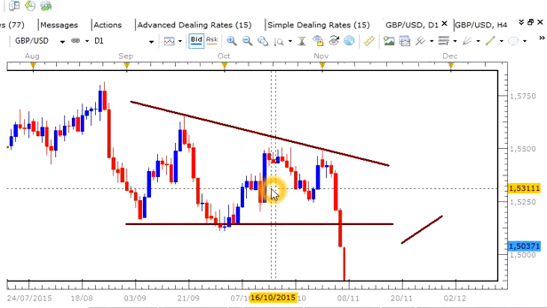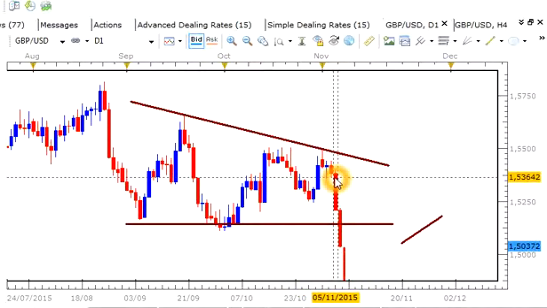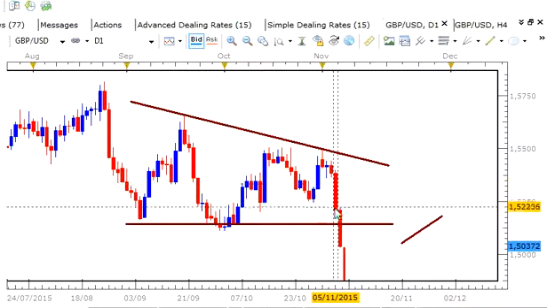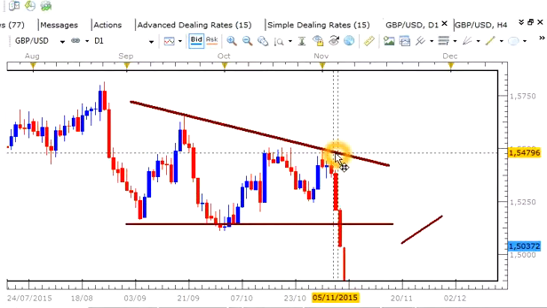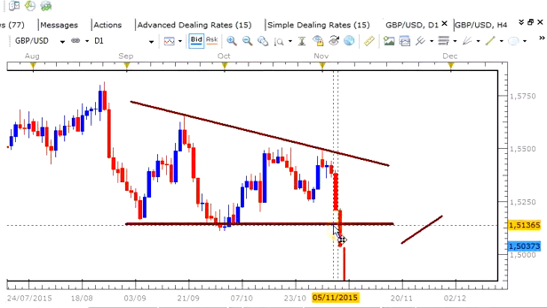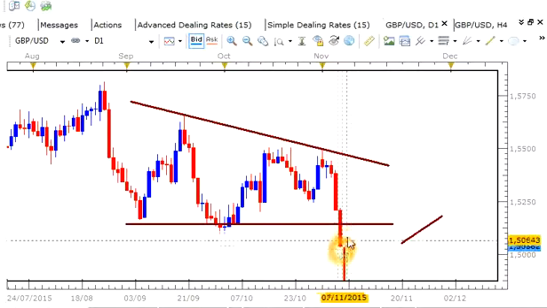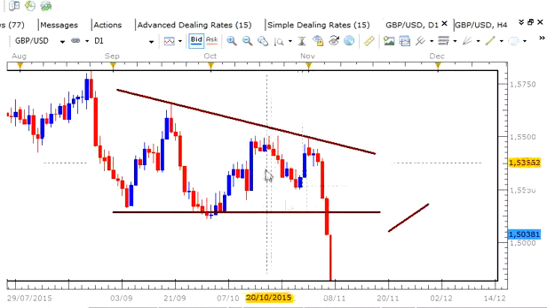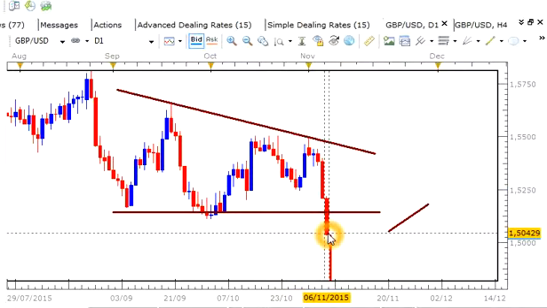So in summary, this bearish move was always going to be expected, because yesterday the market presented us with a strong bearish candle. Having formed this resistance boundary, it was always expected to head to the support boundary. And as we're now seeing, not only has it reached the support boundary, but it now looks as if we're going to continue bearish in favor of the US dollar to start a sharp breakout from this pennant.